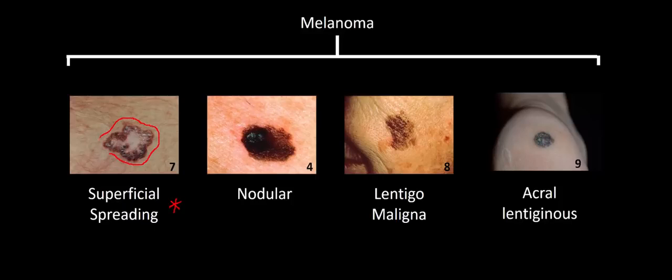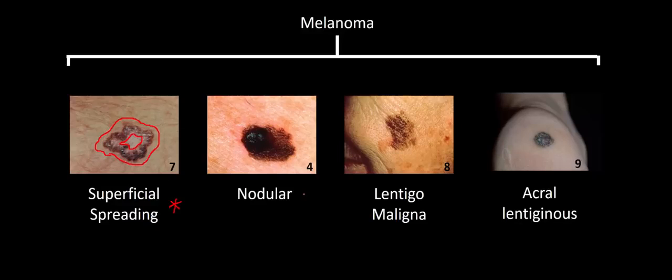And as you can see in this particular melanoma, there's an area of central regression in the middle of the lesion. And superficial spreading melanoma, if caught early, can have a good prognosis because it often has an early horizontal growth phase of atypical melanocytes, which is confined to the dermal epidermal junction, and so can potentially be excised with margins and have a good prognosis.